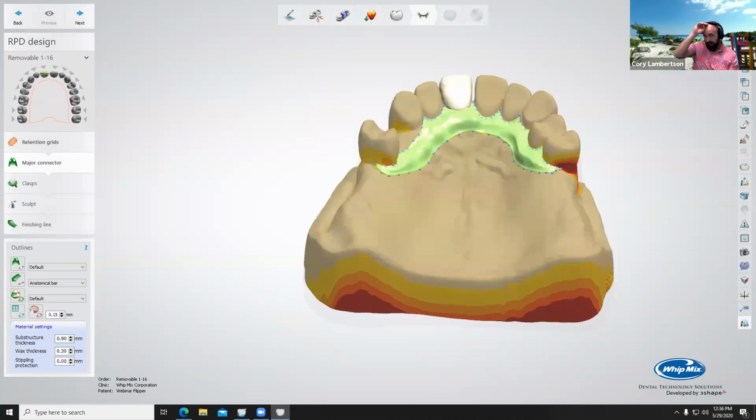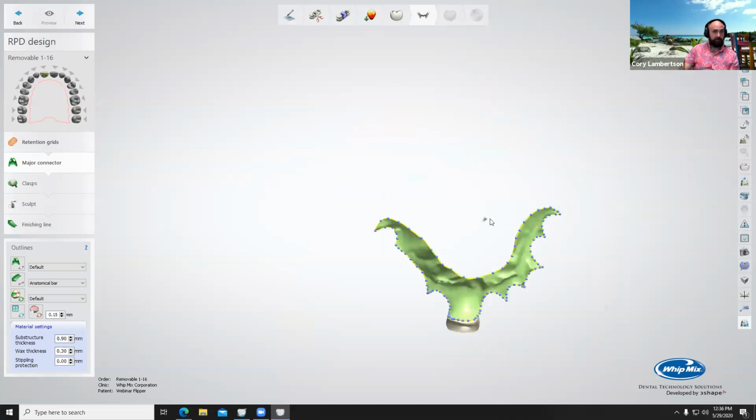I'm not an RPD guy either, so or denture removable. Where'd he ask, is that on Facebook? Yeah. Okay, let me comment back to him. All right, we'll see what he says.